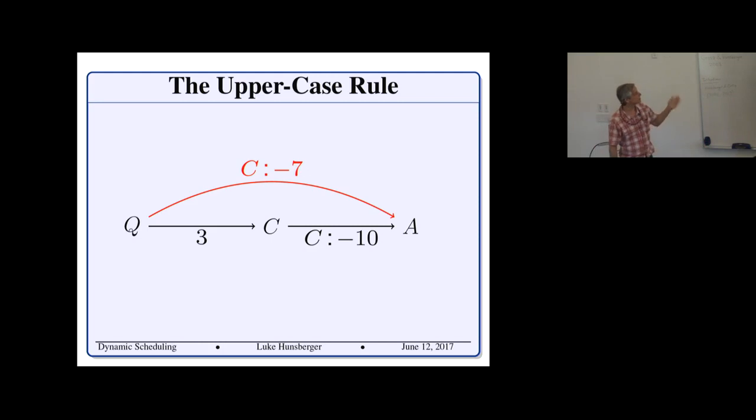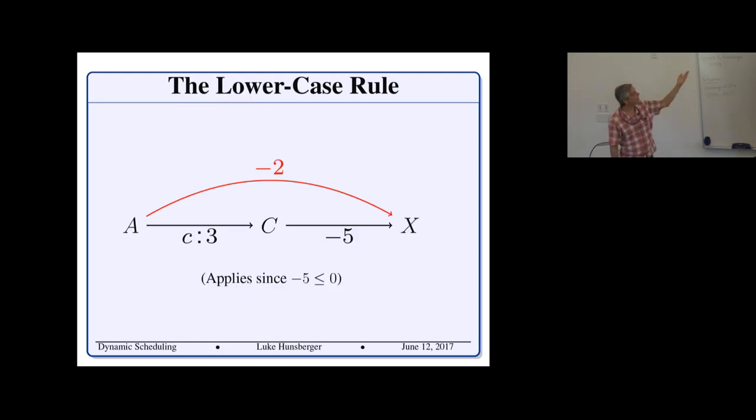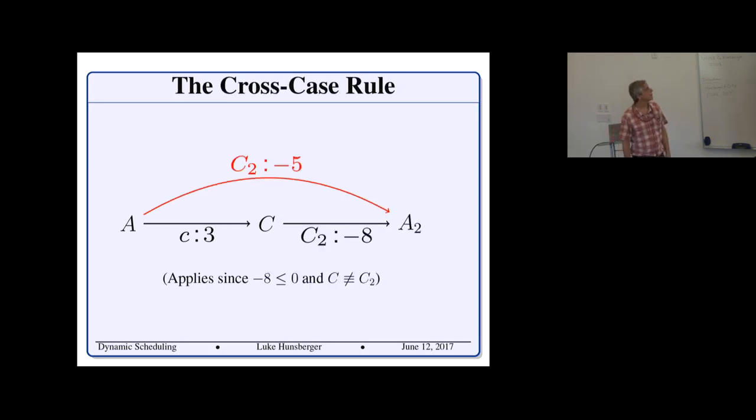I'm not going to explain each one of them, but in the lowercase example, it only applies if the right-hand edge is negative, and there's an asymmetry here because time only flows in one direction. So in this case, with the lowercase rule, you don't preserve the label. You get an ordinary edge. And you can mix the two as long as the two contingent time points, C and C2, are different contingent time points. Then you're not mixing the two opposite possibilities for one contingent link. So we get the cross case rule, and that preserves the right-hand uppercase label.